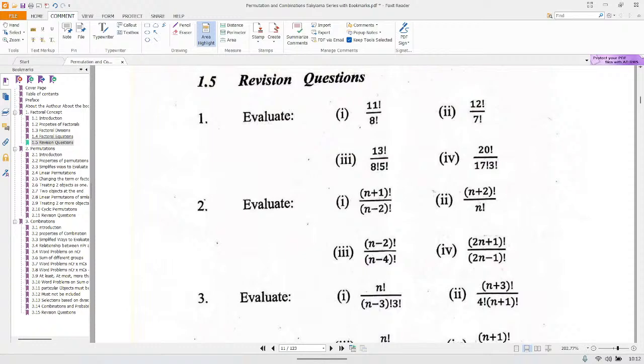Okay. So these are all review questions. We've not started the permutation itself. It's the factorial concept that we are doing. When you start the permutation, that one has its own. You see all the things I've written here on the left side? Those are the different types of permutations that we have.